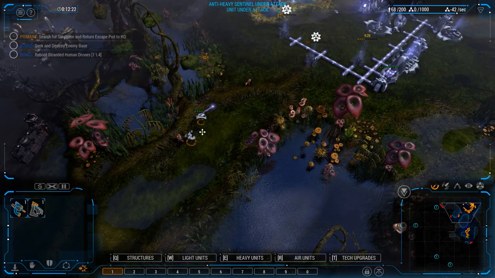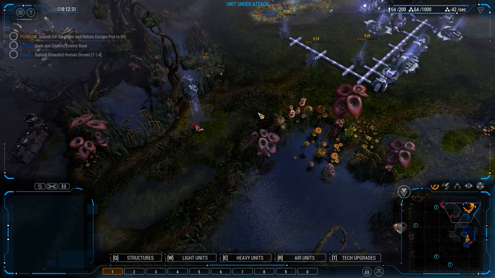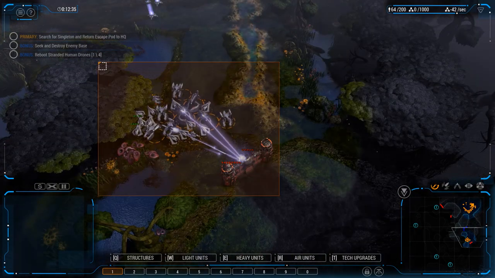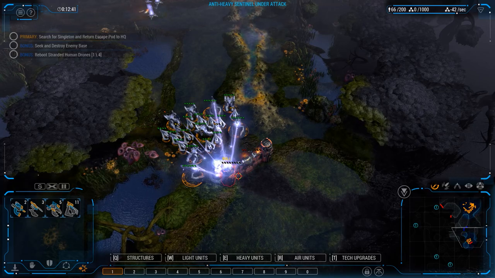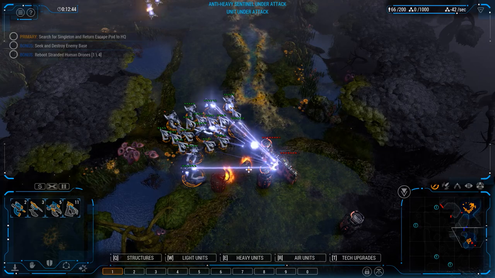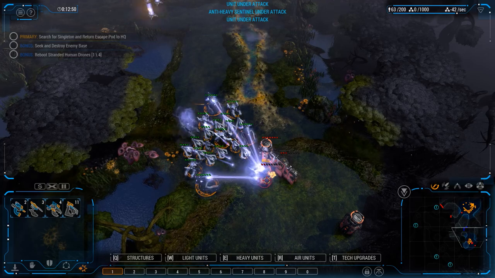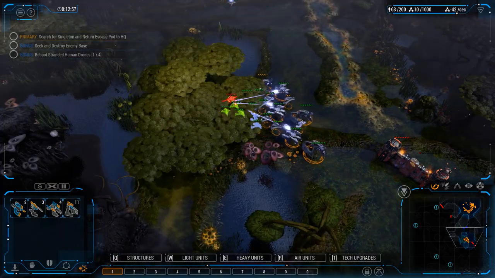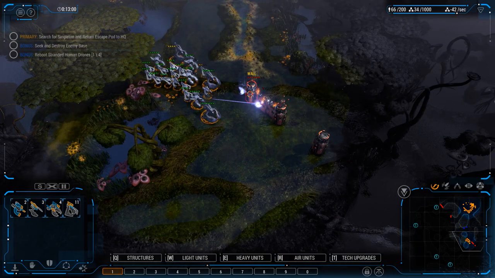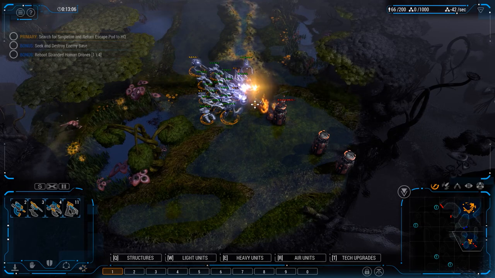Assistance required. Anti-heavy sentinel under attack. Support is welcome. Oops. Target eliminated. That might have been a mistake. Lancer online. Anti-heavy sentinel under attack. Unit ready. Unit in production. Unit under attack. Unknown source. Unit ready. Unit in production. Next up. Target deleted.